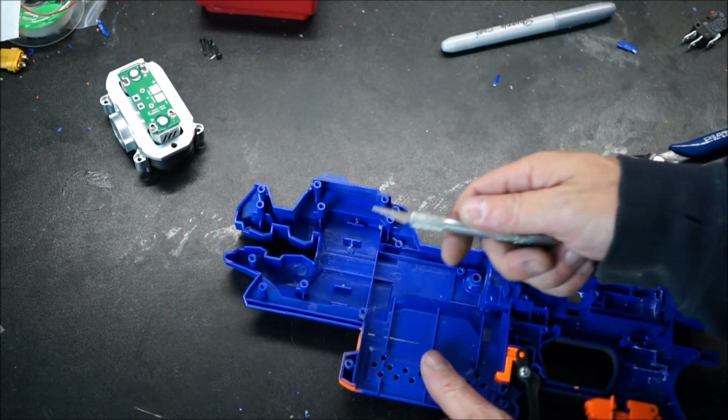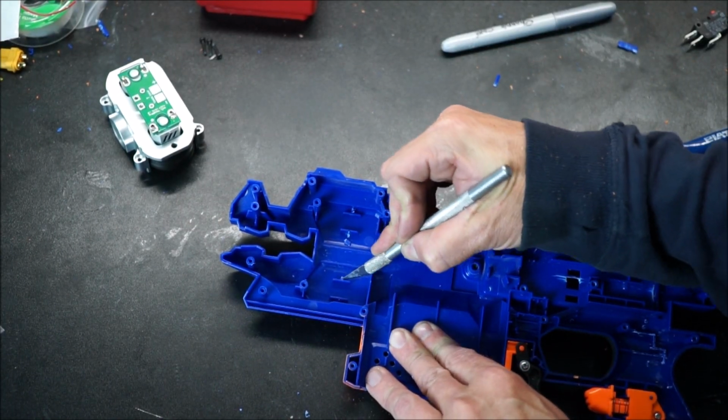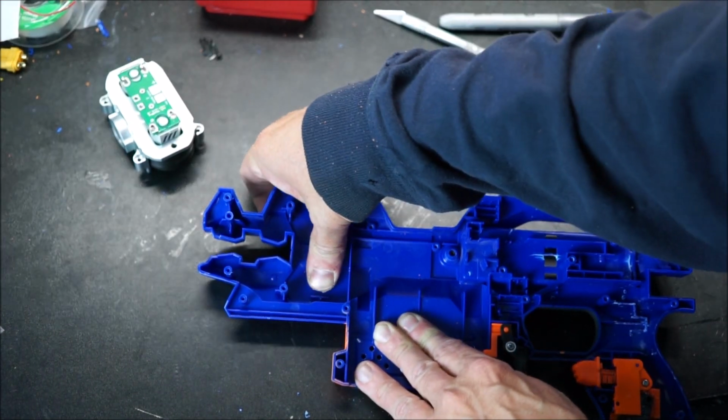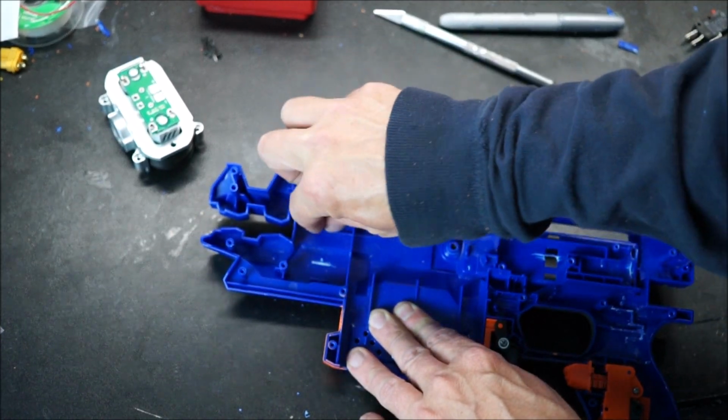And then, same thing, X-Acto knife. Score along it. One, two, yeah, we'll call it three times. Fold it over with your thumb, and there it goes. And it breaks off nice and flush.